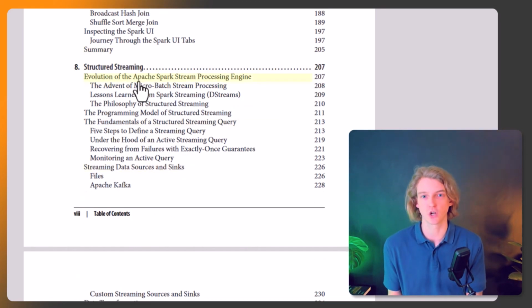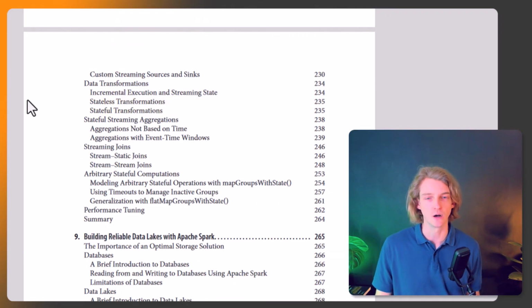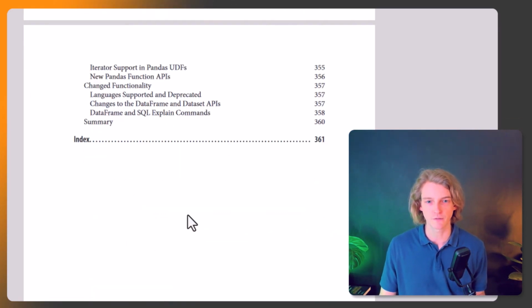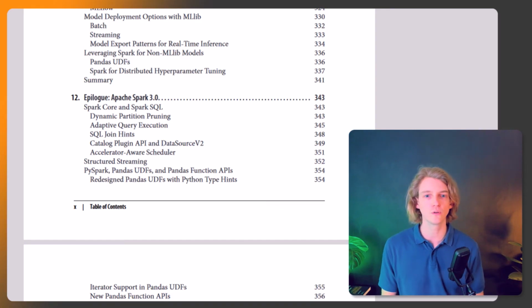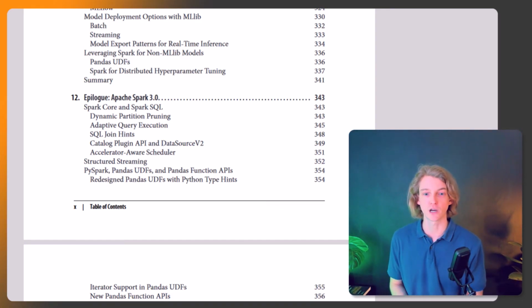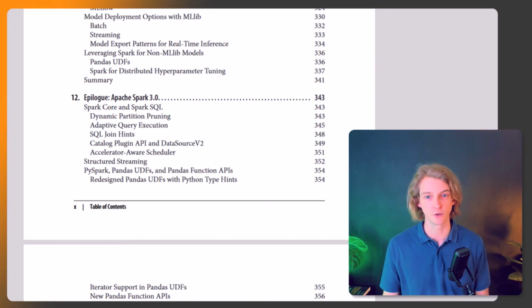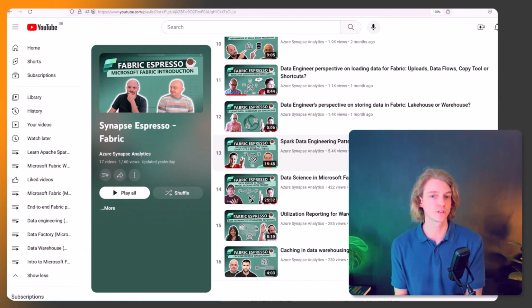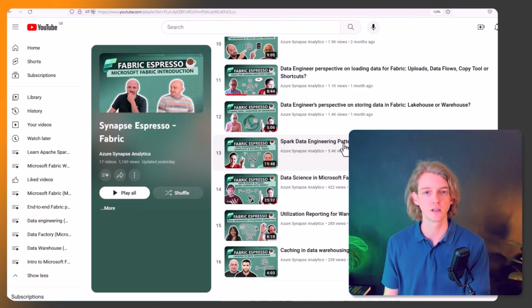Structured streaming is something I didn't touch on at all in this course. That's a whole other world, but I'll definitely be looking into that in more detail shortly on the channel. Building data lakes, machine learning, all this good stuff. Lots to go through there and some other stuff. So yeah, I'd really recommend this book. It's got very good coverage of basics, foundations, intermediate stuff, and also some advanced stuff as well. So I would definitely recommend that, and I would recommend this channel. And I'm sure there are lots of other YouTube channels as well. So if you've found any resources that are useful for learning Spark yourself, then leave them in a comment and hopefully other people can get value from that as well.